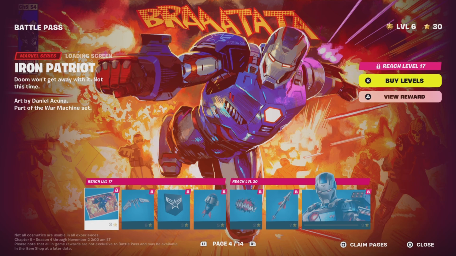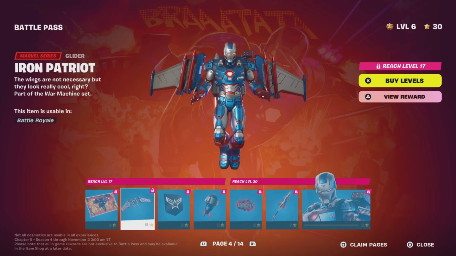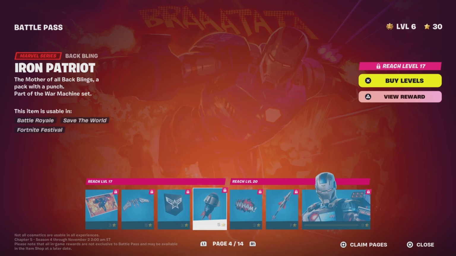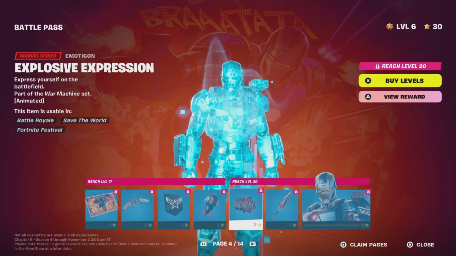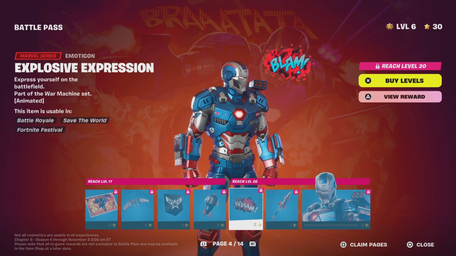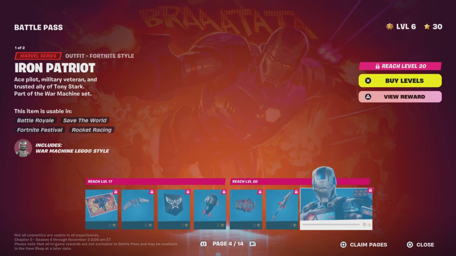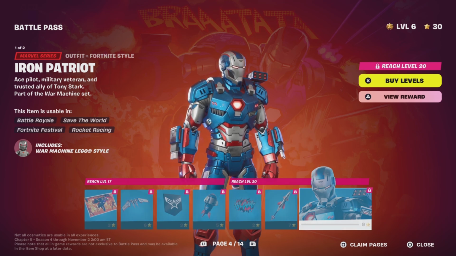We then get a loading screen, glider. This is so sick. We then get a banner icon, a batbling. Guys, I literally love this skin. We then get an emoticon, pickaxe, that is sick. And an upgraded starter skin. Oh, I literally love this skin, guys. I literally cannot wait to get it.